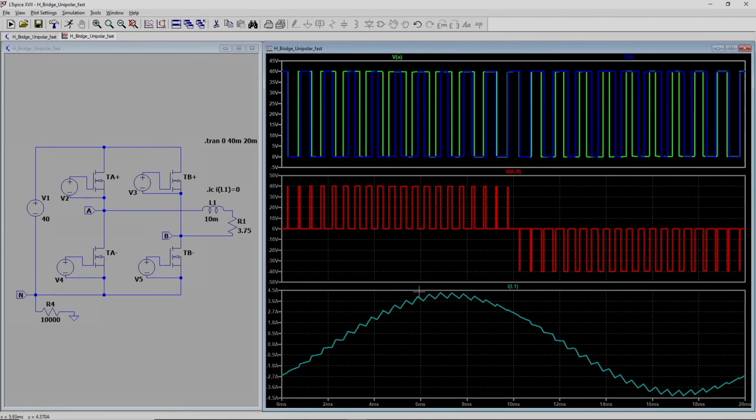As I have told you before also, simulation is one of the tools for a power electronics engineer to design the converter. Before actually beginning the hardware, people like to simulate converters and observe different waveforms.